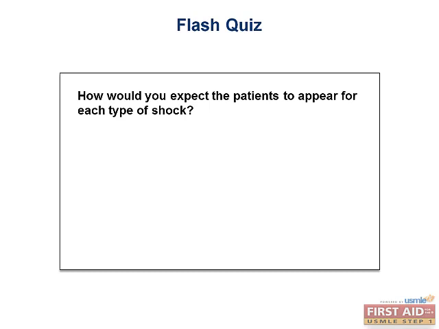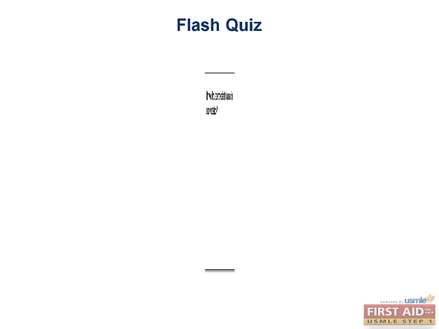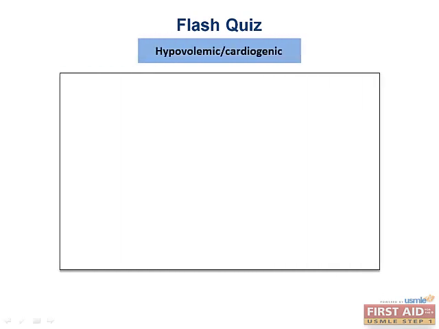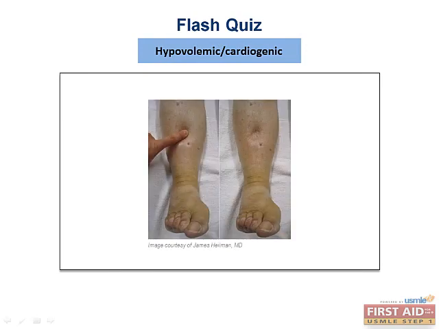How would you expect these patients, both of these types of patients, to appear? Well, let's think about it. For hypovolemic and cardiogenic shock, what do you think? So they have less blood volume, so they'll probably be pale. And because you have all of that norepinephrine and catecholamines vasoconstricting, that'll lead to them being pale and also sweaty, so they'll be a little bit clammy too. So cold, cool, and clammy and pale.